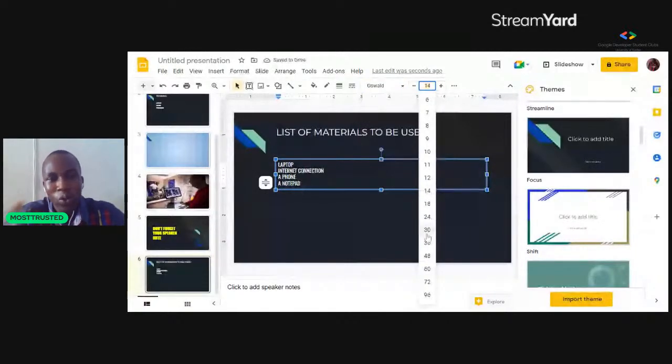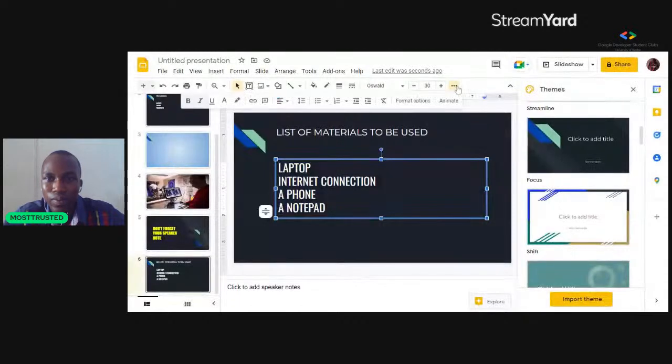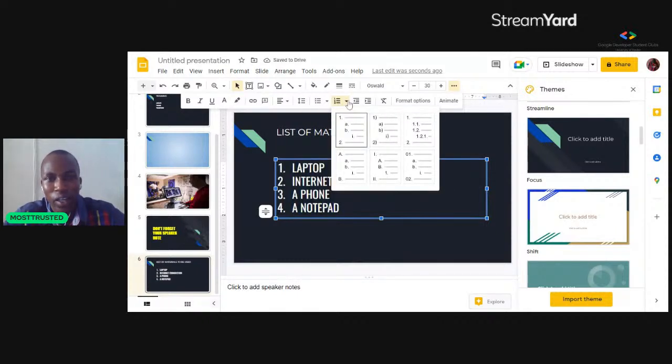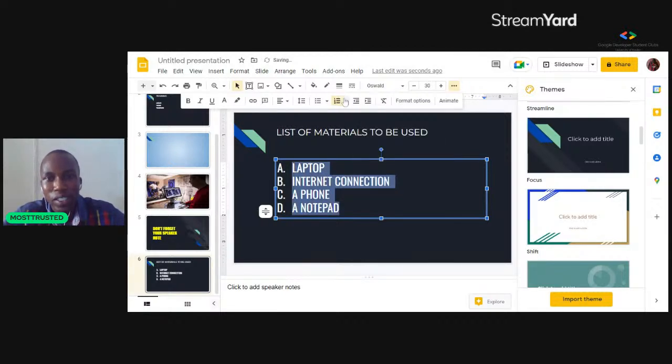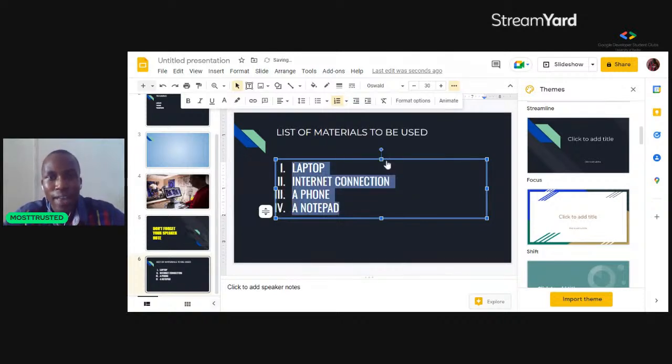Now, you know we've created a kind of list. It's possible that we want to make this list more well arranged. So we can come here and we can just give it a kind of numbering. So you can give it a number 1, 2, 3. But if you are not ready to give it a number, you can give it an alphabet, something like A, B, C. You can come here to give it the Roman figures, I, II, IV. And also you can come here to give it a bullet.